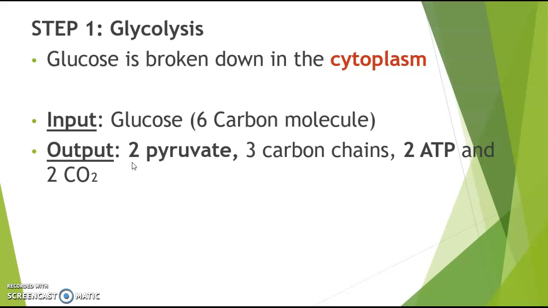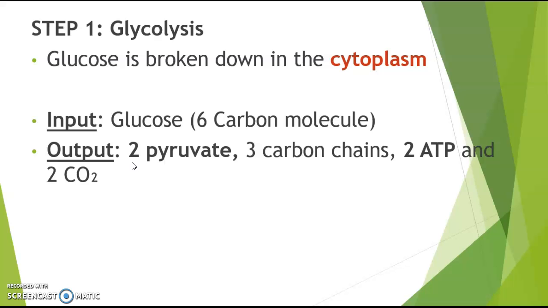As far as the reaction goes, the input is glucose. Again, that's that C6H12O6 molecule that's being broken down. And it is releasing pyruvate, which is an energy compound, some carbon, some energy in the form of ATP, adenosine triphosphate. ATP is energy, and 2 CO2 molecules. So going in, glucose, coming out, pyruvate, carbon, energy, and CO2.